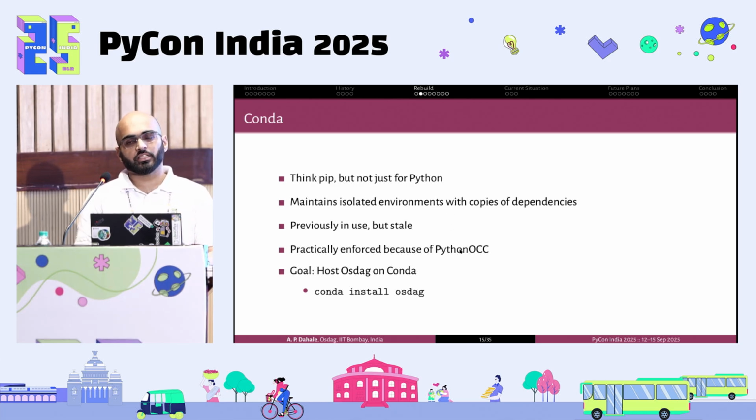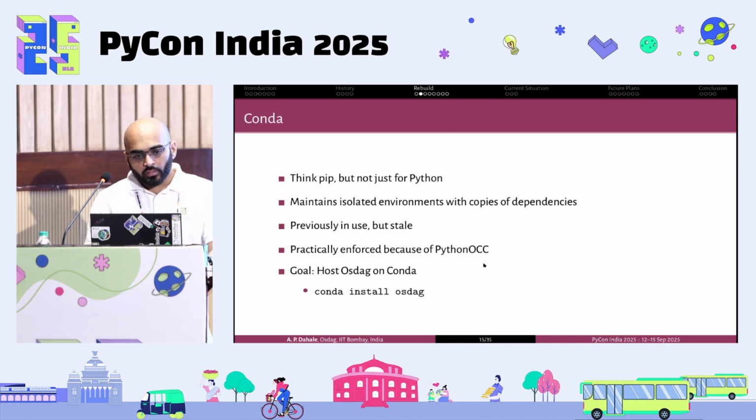Almost everything could be done just by pip because this was a very Python heavy application. But Python OCC itself, which is the geometry kernel, has a lot of C++ stuff. So it was only available through conda. So basically we install Python OCC through conda, and pip can just believe that everything is accessed through Python.